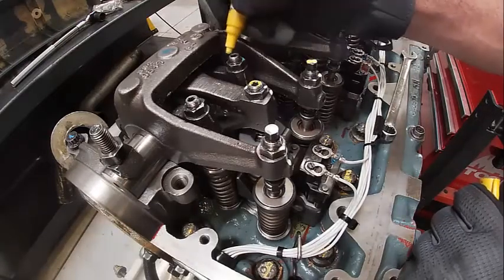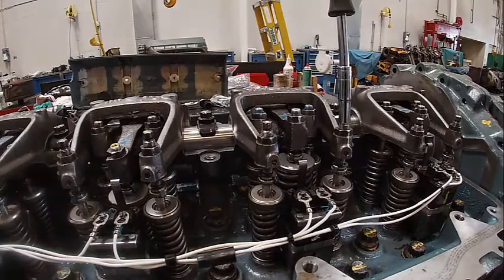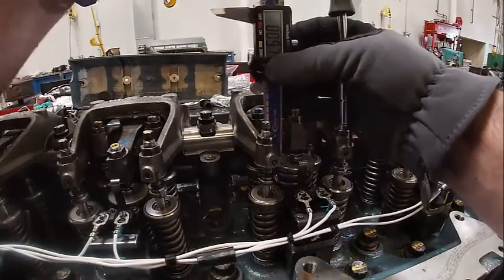Go ahead and mark those again. There, there, there, and there. Okay, we're going to set injector height on number 2. Same way we did all the others. The more you do this, the better you get at it.